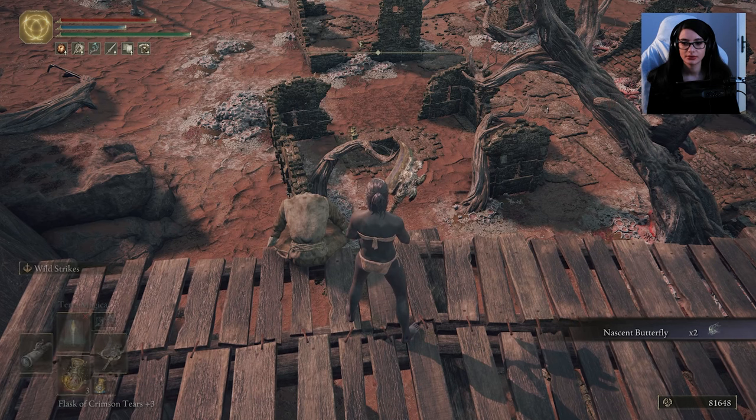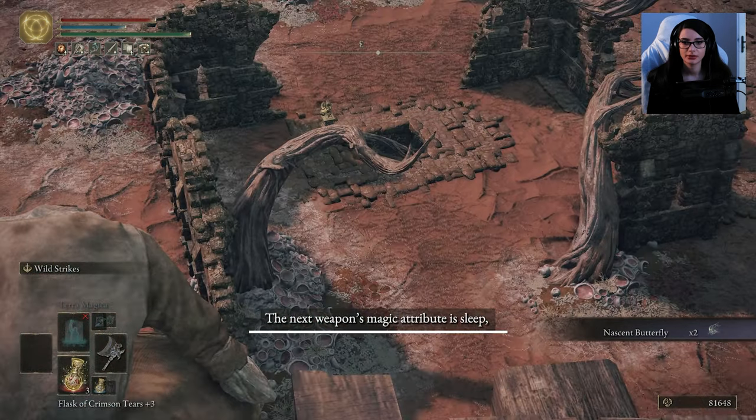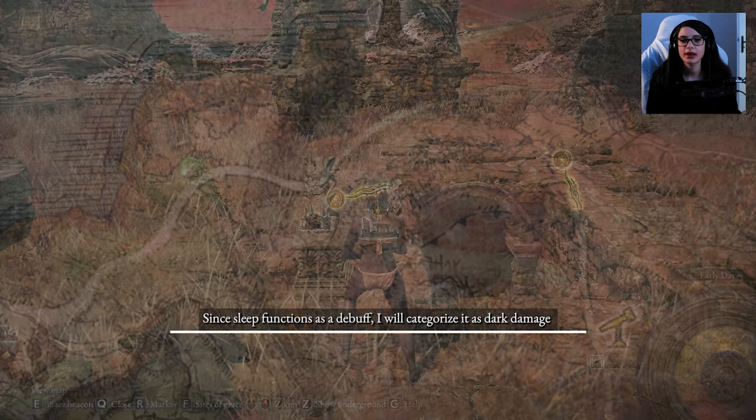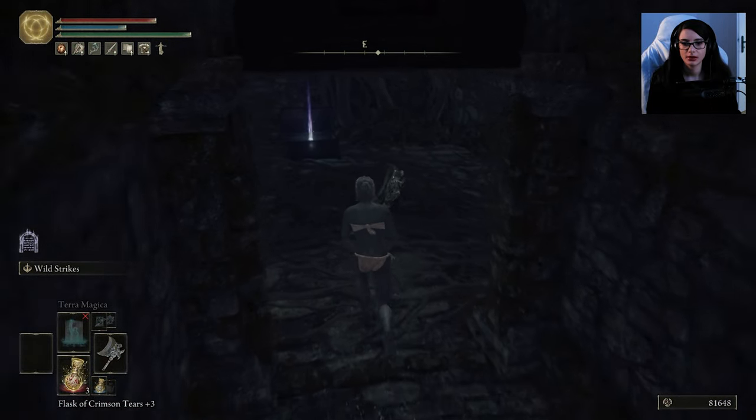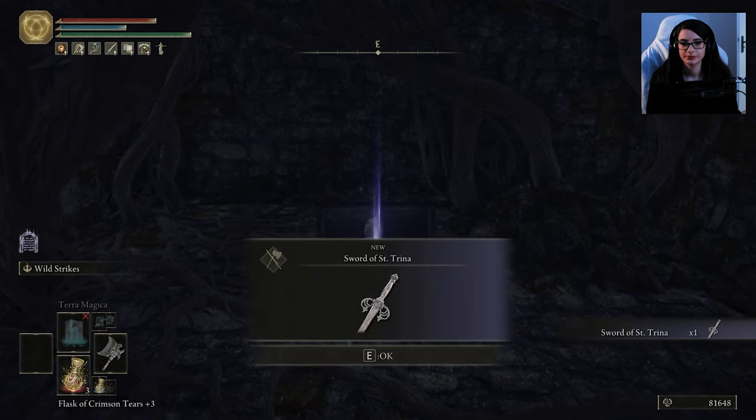One is down below there. You can already see the imp statue. I have already activated my stone sword key, and now we can pick up the sword of Saint Trina.